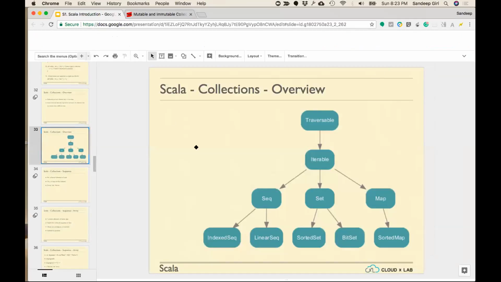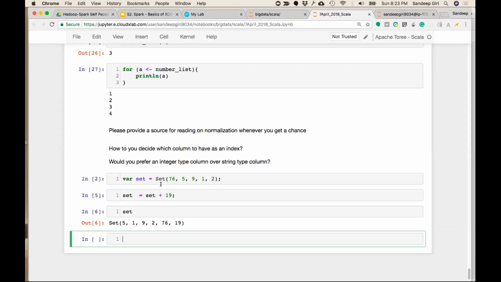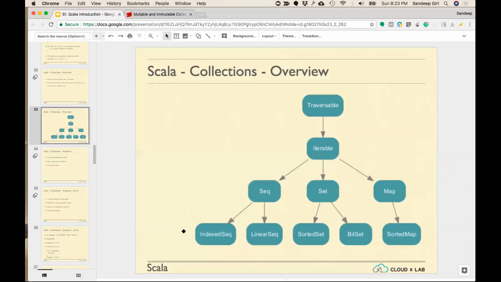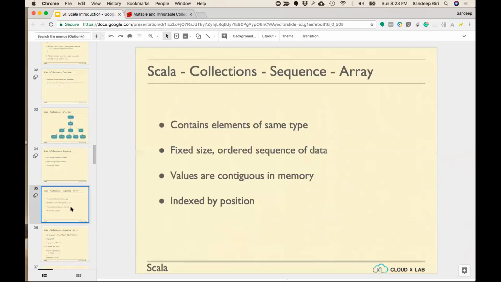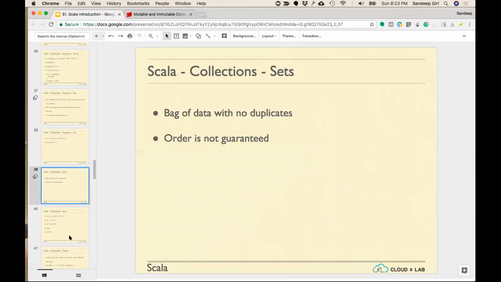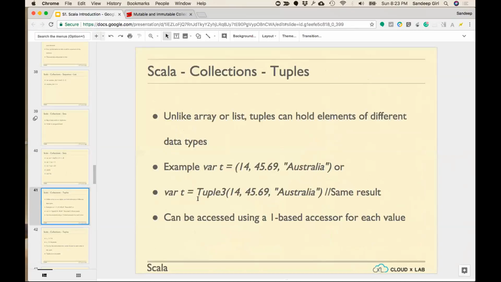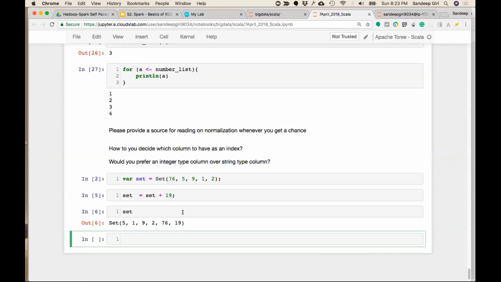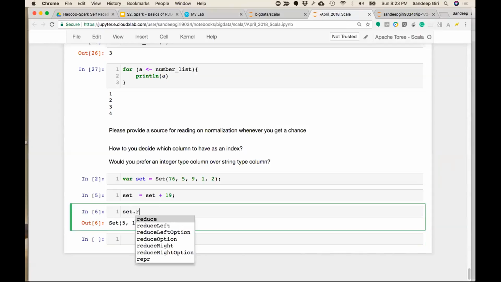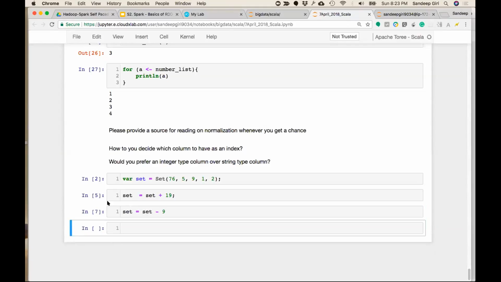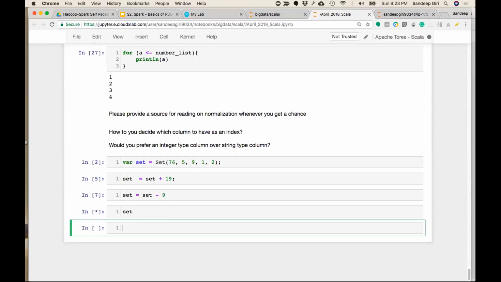Great. Now going ahead, we were talking about the set. Of course, we can iterate over the set, and we could also remove an element from the set.